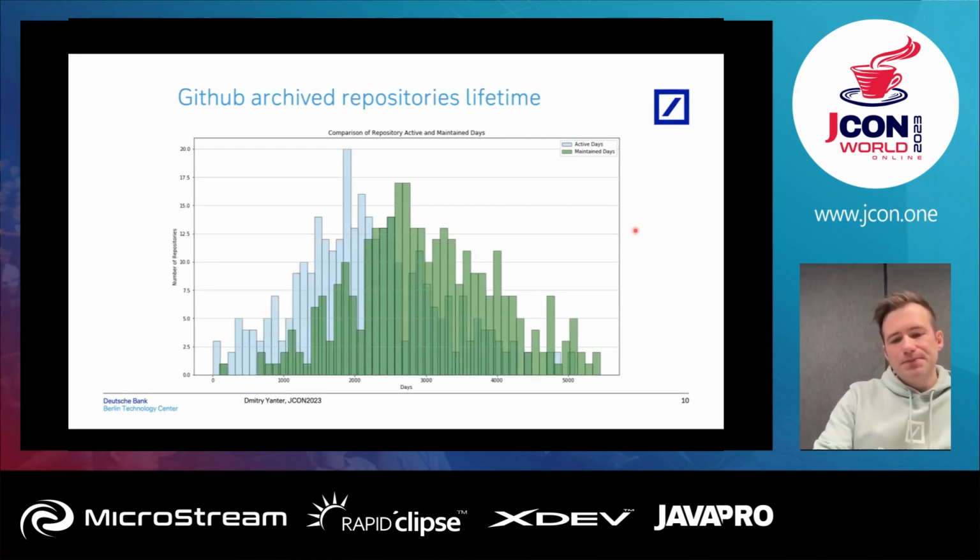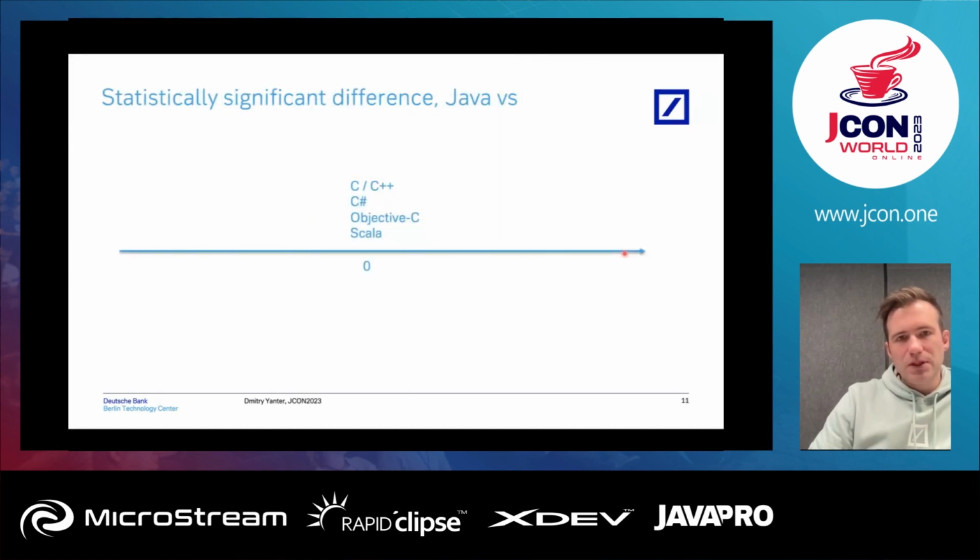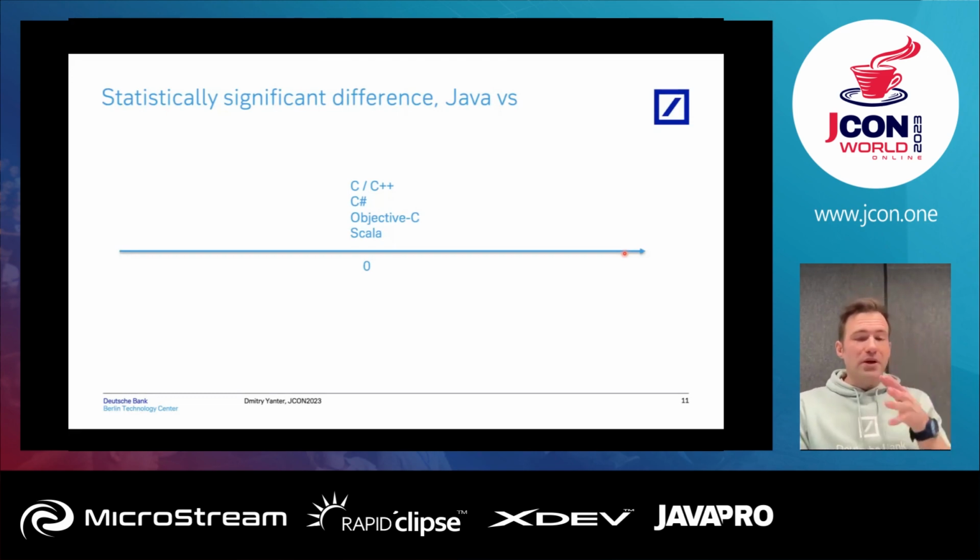What I also try to estimate is if there is any statistically significant difference in terms of what language, for instance, on average gives you longer repository life, or if there is any significant difference in what language you choose. So I would say upfront that the results are not quite stable, i.e., if you choose Java or non-Java, then it will guarantee some longer life of the repository and the projects.